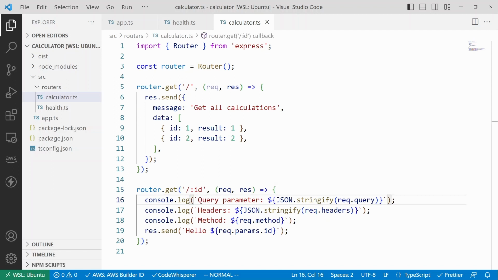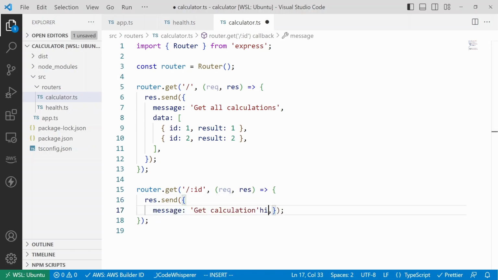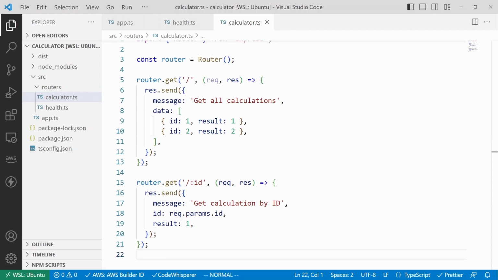I'll remove all these console logs. We also have one more route to create a new calculation, but I'm going to keep that for a little bit later.